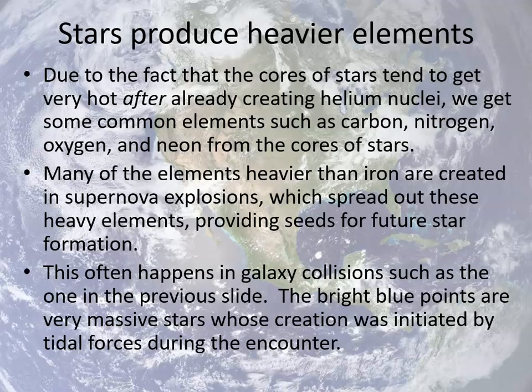Now, stars, after they form, they start producing heavy elements. They do that through the process of nuclear fusion, and that's something that we're going to get to in a lot more detail later in the course. But long story short, after hydrogen ends up forming into helium in stellar cores, many stars start fusing helium into elements like carbon, nitrogen, and oxygen, and even bigger stars will start fusing into neon and magnesium, etc.